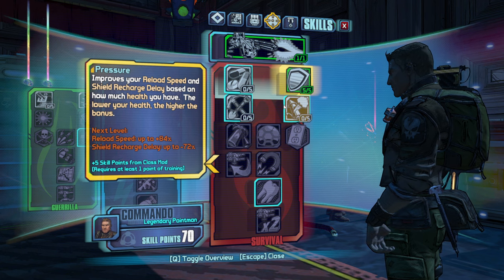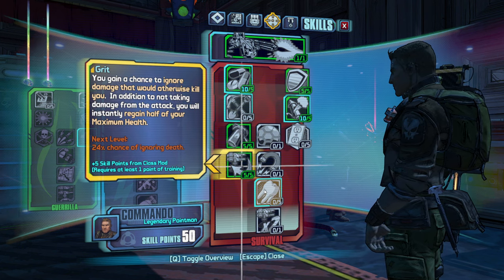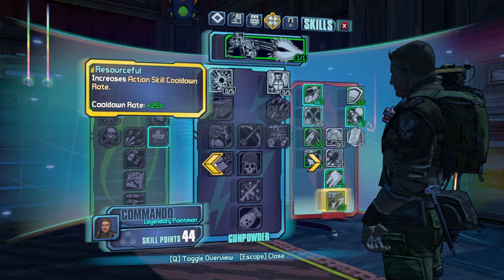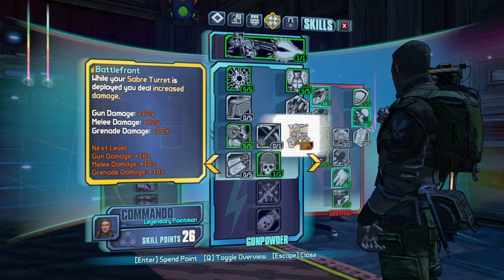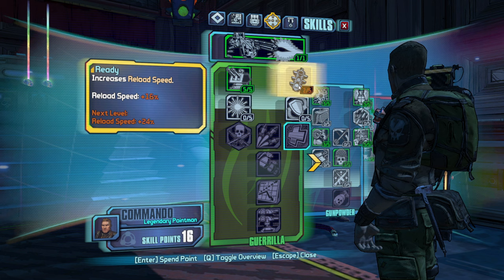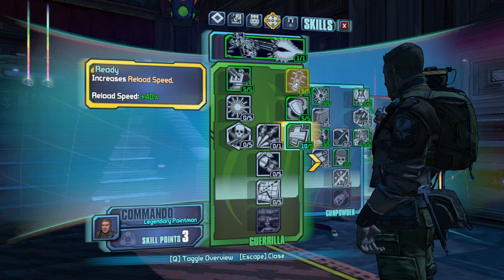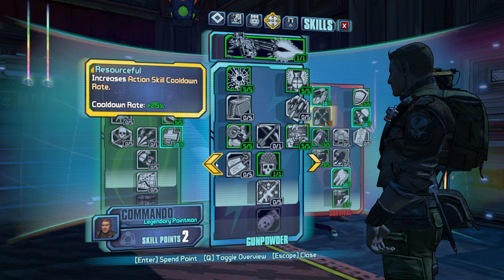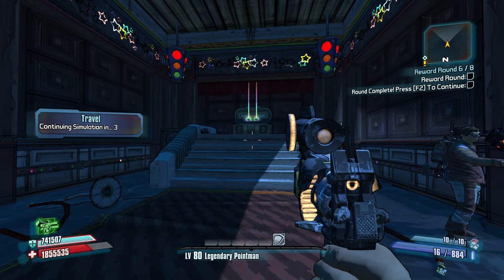Preparation. Pressure. Forbearance is an absolute must. Turrets. Grit. Double turrets. Okay. I think those skills are absolute musts. Now, Sentry. Reload speed. Willing. Able. Three more points to spend. Let's strap one in last ditch effort. You know what? I don't see a reason not to just go longbow and sticky. Just to help us out a little bit.